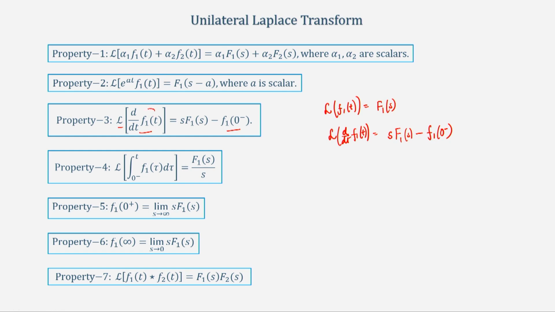Now, if it turns out that the function itself is non-zero only when t is greater than or equal to 0 and 0 for t less than 0, then of course, this will go to 0. Okay. So, in that case, you can think of it like, if there is a Laplace transform and if you multiply it with s, it is almost like doing the derivative of the time domain counterpart of that Laplace transform. I hope you understand it.